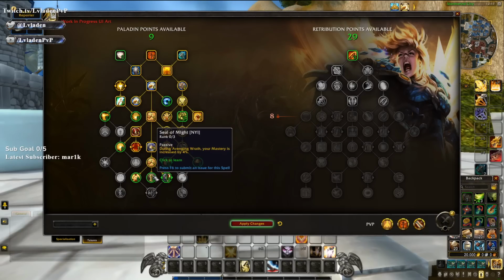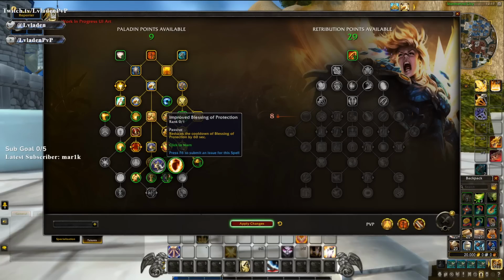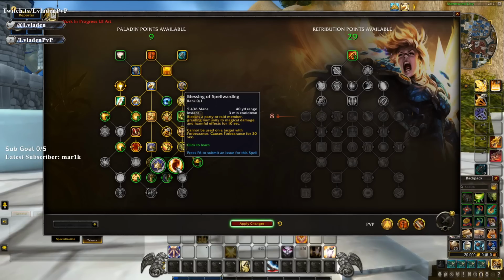Starting off with this one right here, Seal of Might, increasing your damage during your Wings. Guys, we already have so many ways to passively increase our damage. Maybe we could get something more interesting than just passive damage increase right here. Here is another interesting choice node, Spell Warding versus Improved Bop. You know, these are cool. So when you're fighting a physical team, you're going to take Improved Bop. And when you're fighting a caster team, you can take Spell Warding.